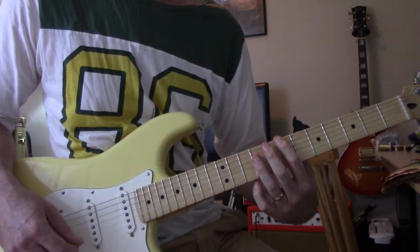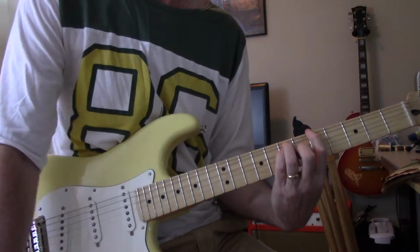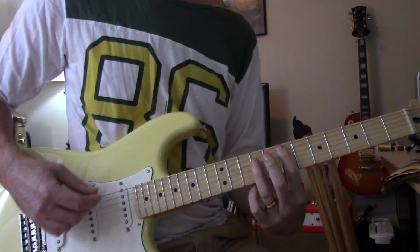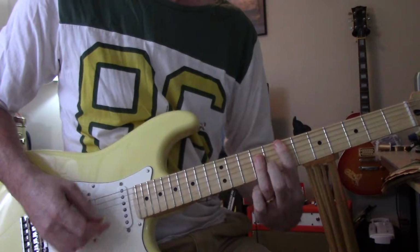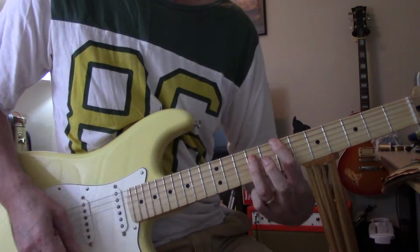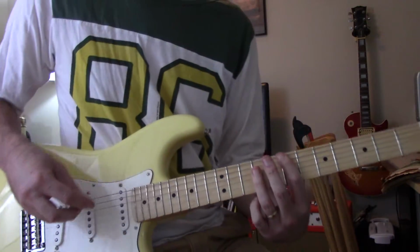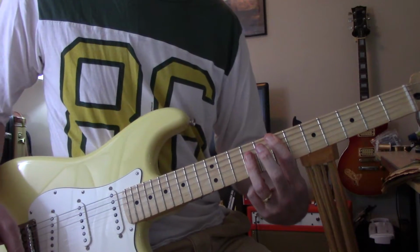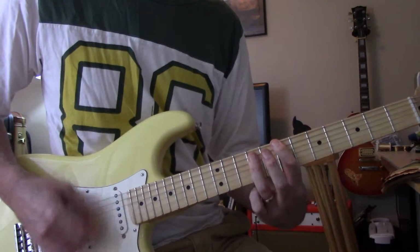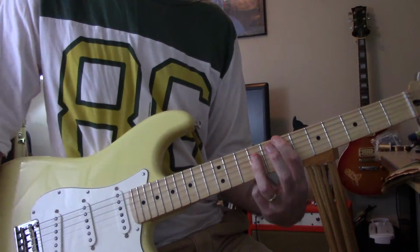And then you're into the next part, which is kind of cool. I hear it as this. I don't hear that. I hear this, which is kind of different, but better. So a full E with the low B string covered there.